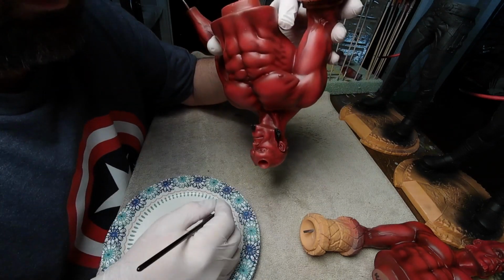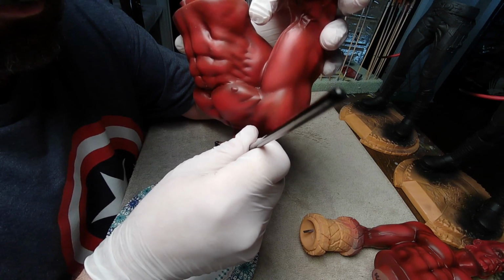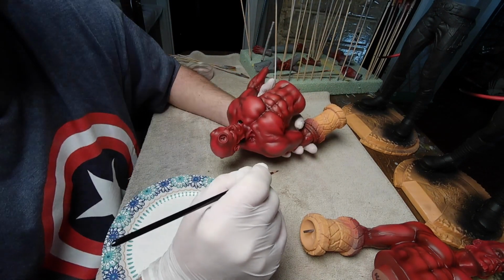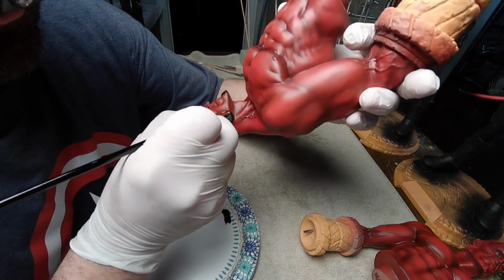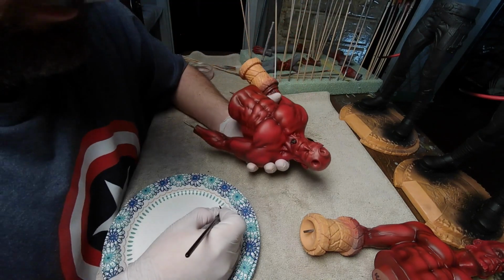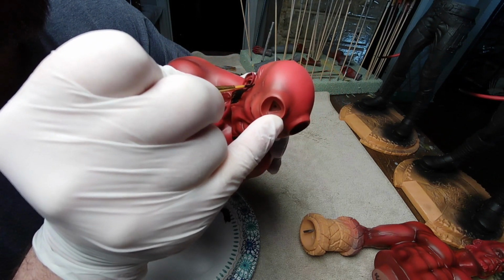Acrylics tend not to atomize as well. The only exception is Tamiya acrylics, which you can thin with Mr. Color thinner, because it's not an actual acrylic. It's very similar to Mr. Color, a hybrid. Mr. Color, if you didn't know, is a hybrid lacquer acrylic. It goes more toward the lacquer end of the scale, meaning you can't thin it with alcohol, but alcohol will take it off. If you need to strip something, you can strip Mr. Color with alcohol.